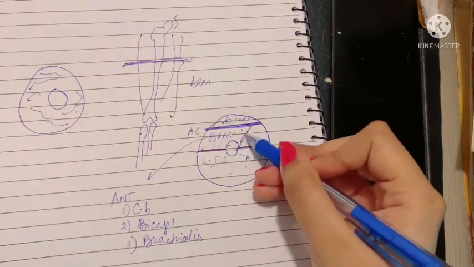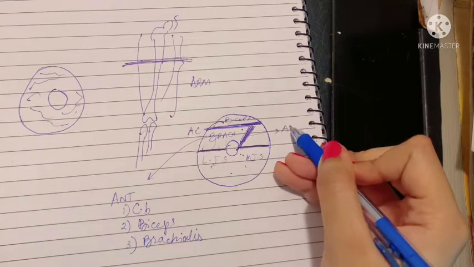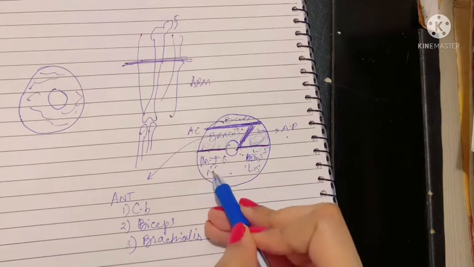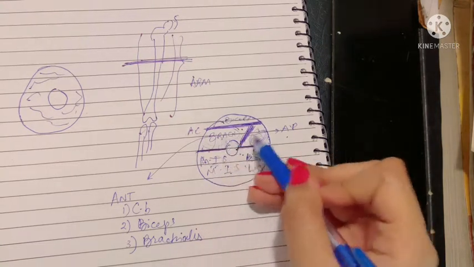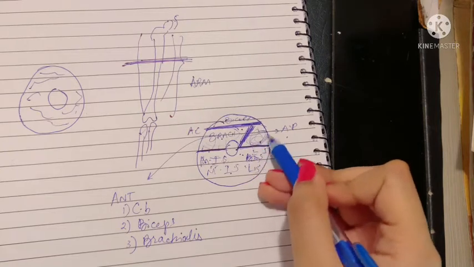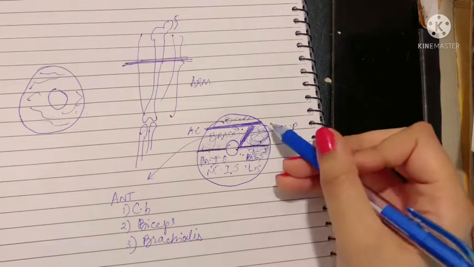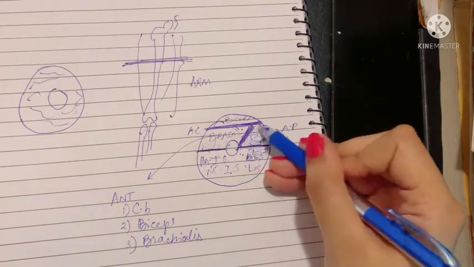And then there is the anteroposterior septum because it is running anteroposteriorly. Let's suppose this is the lateral intermuscular septum and this is the medial intermuscular septum. The brachialis is divided from the rest of the muscles of the lateral side or the lateral supracondylar ridge—the brachioradialis and extensors. It is dividing or separating the brachialis from these muscles.